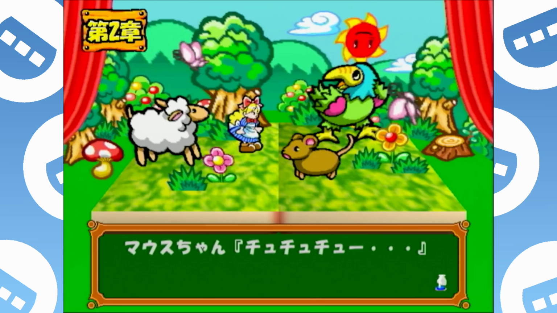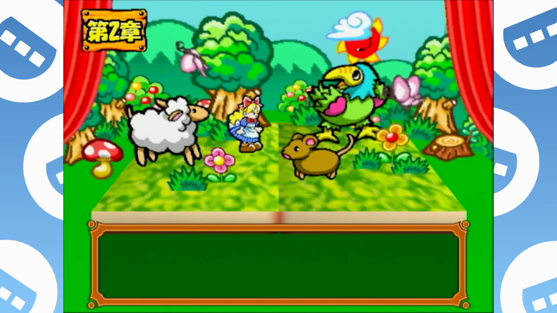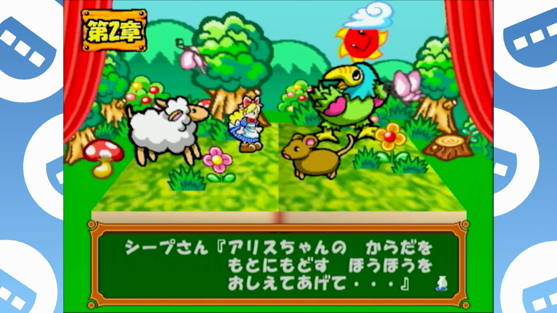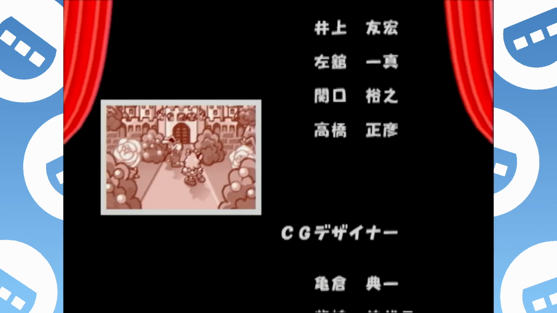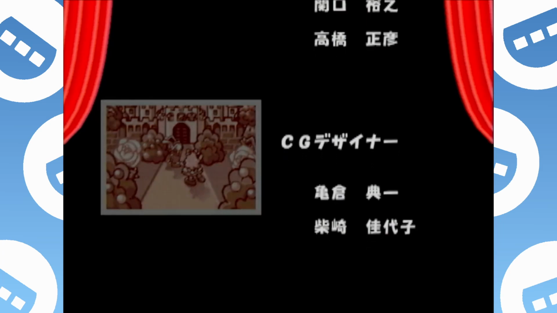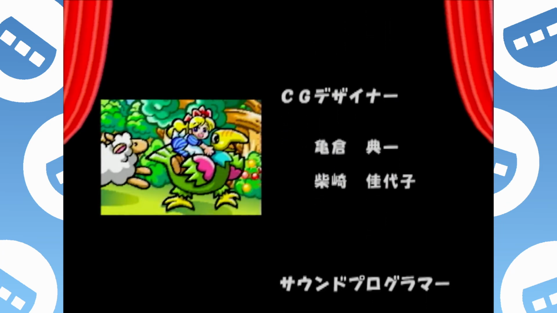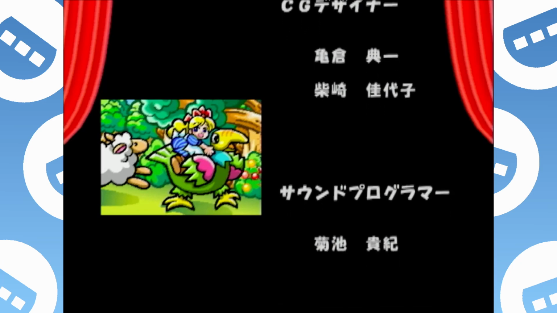And so beating each of these is rewarded with little cutscenes as these characters play around and have little quips between each other. And ultimately the ending has this credit sequence with really nice, I don't know if hand-drawn art is the right way to put it, but these 2D portraits that are really detailed and celebrate all the characters that you met along the way.